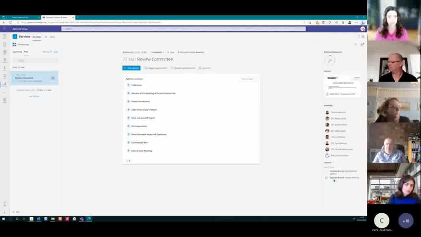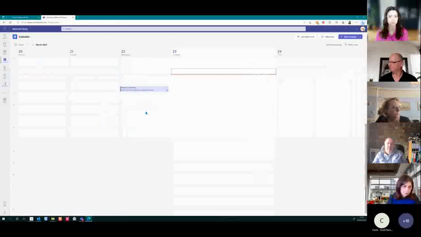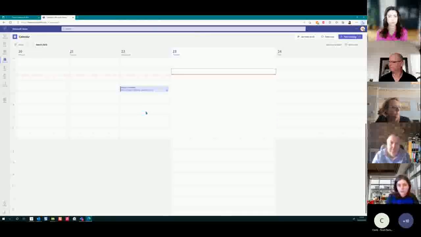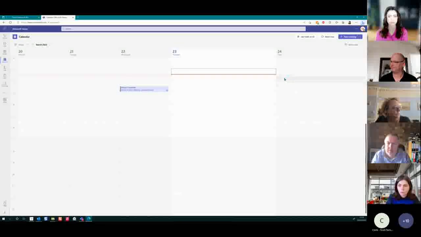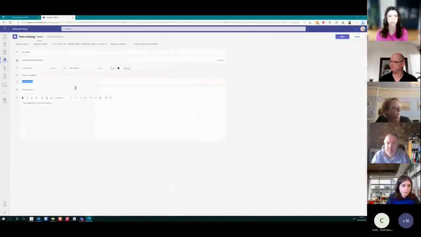So this is what your main interface would look like. How does it actually work? Well, first thing first, we actually need a calendar event. So I'm going to use Teams today, but if you use Outlook, it will look and work exactly the same. So let's assume I am preparing for a meeting that is taking place tomorrow. So let's go ahead and create one.